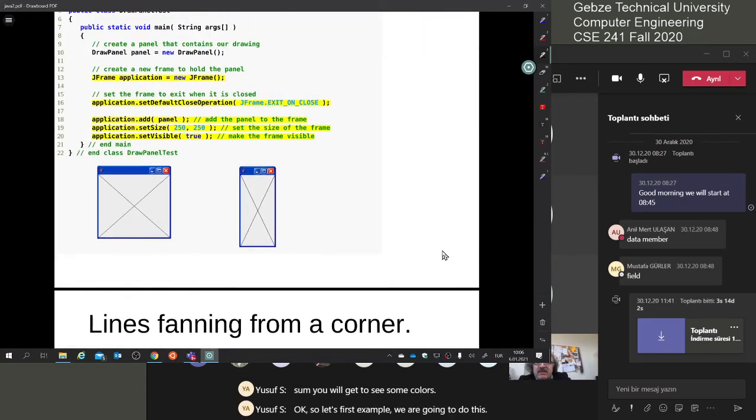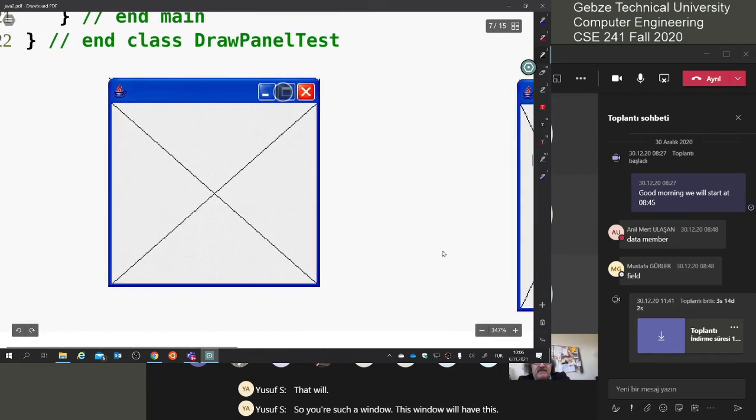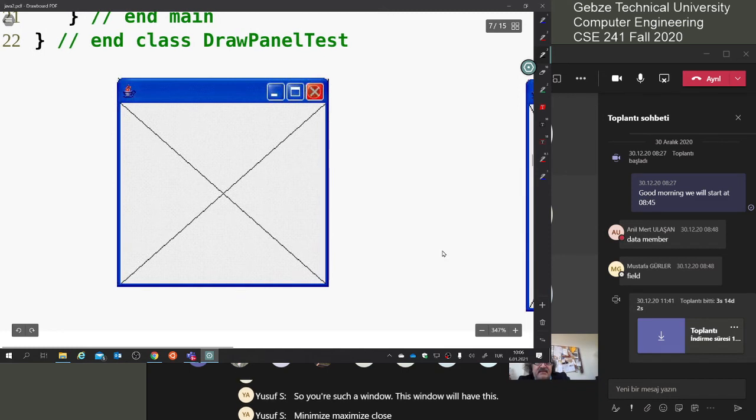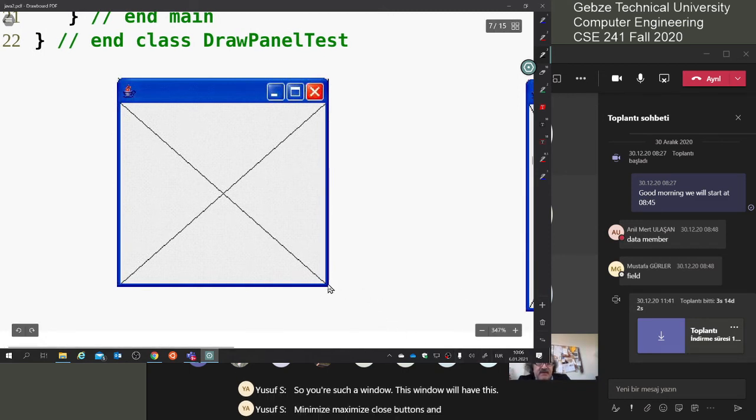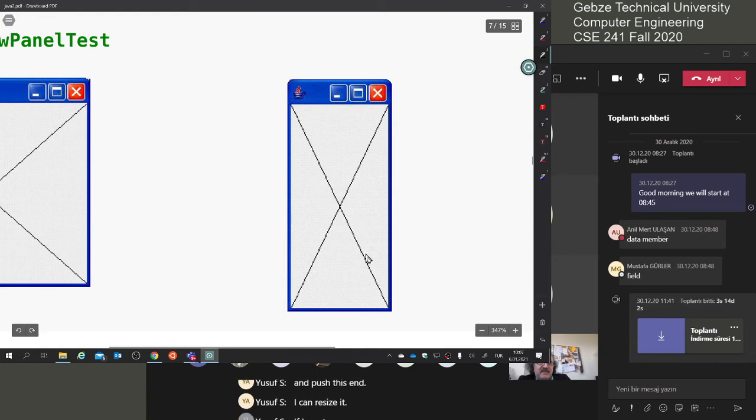We are going to write a program that will show you such a window. This window will have minimize, maximize, close buttons, and when I come here and push this end, I can resize it. If I resize it, it again draws this cross, two lines, from this corner to that corner and from this corner to that corner.